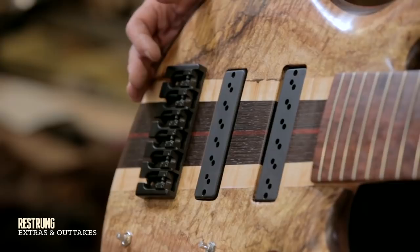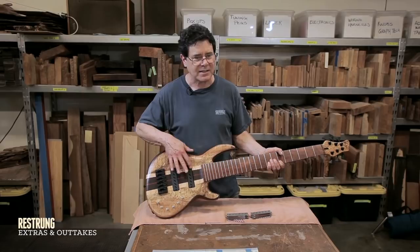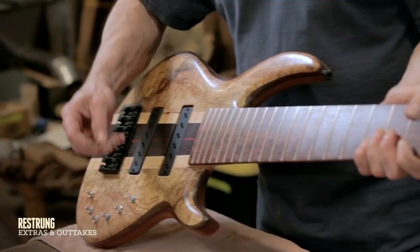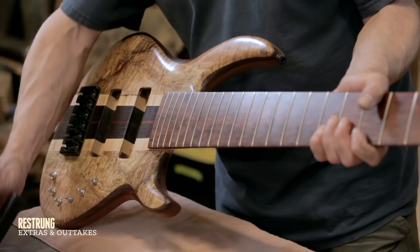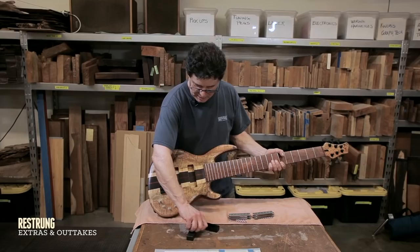But you can see that's why I get so nervous at that stage when I'm ready to hollow out for the pickups. You've got so much work on the guitar at that point. And there it is. You can't mess it up. It's right there in the front of the guitar. I'll show you the back.